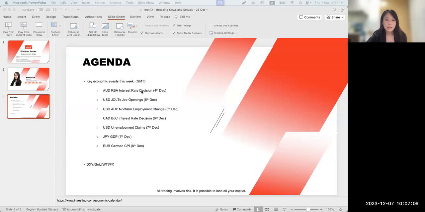Then next we will look at the Australian dollar. The interest rate decision and also the GDP quarterly data were released on the 4th and 6th December respectively. Based on the GDP quarterly data, the Australian economy rose 0.2% in seasonally adjusted chain volume measures. In nominal terms, the GDP saw a rise of 1.2%. Meanwhile, there was a 2.6% decline in terms of trade. And the household savings to income ratio also decreased from 2.8 to 1.1%.